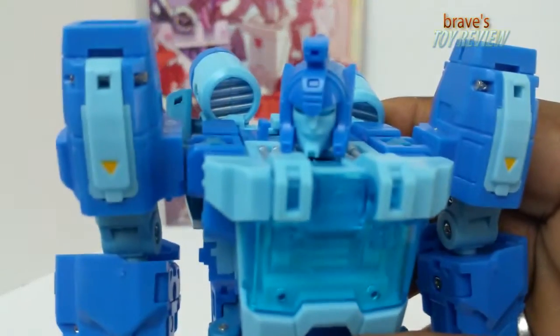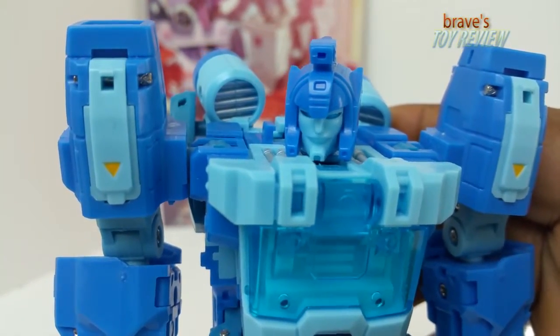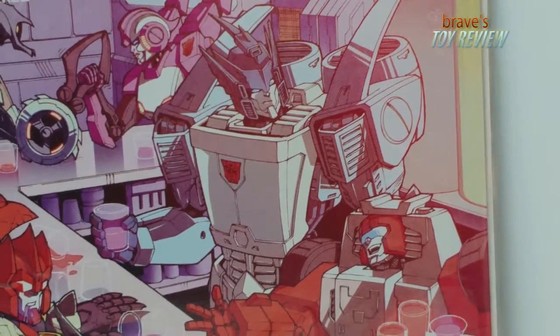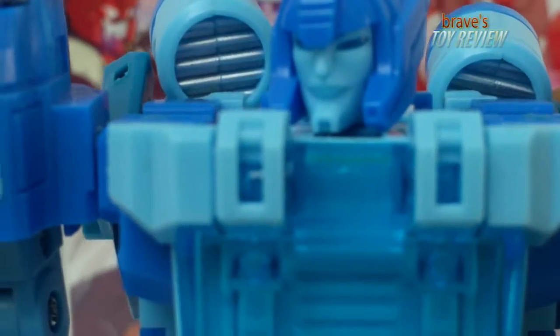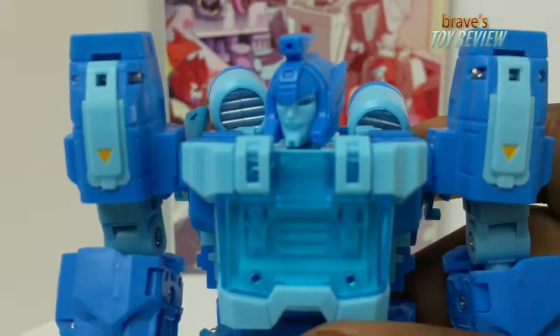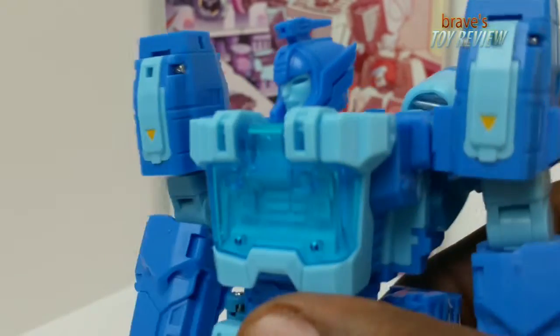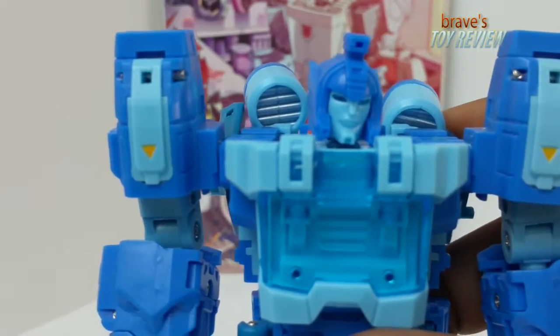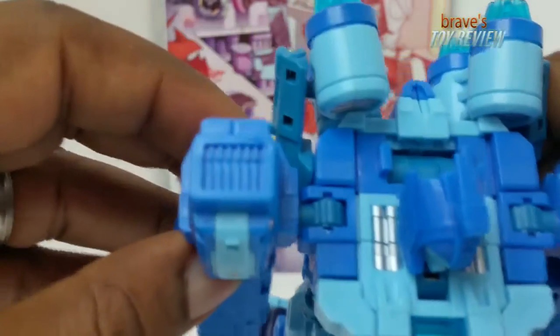That face sculpt is nice. I probably would have preferred something closer to what you see there, just being honest, but it's not a big deal. I mean, this looks good. Maybe, I mean, they are an upgrade company, maybe they'll make an alternate head. But I still like the face a lot. He kind of looks like an elf from Mordor or something. I don't know. And then you got some vents up there. So, yeah, he's pretty cool.